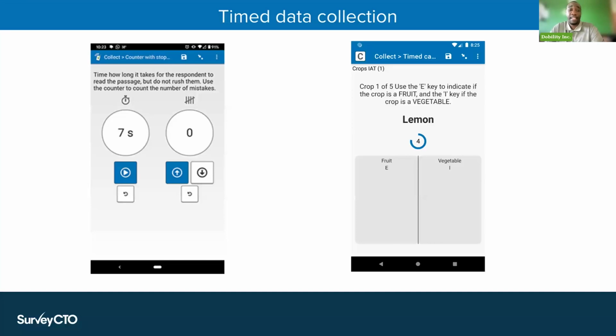We also have a number of field plugins that help with sort of timed data collection. So 2 examples here. One is basically a very basic counter with a stopwatch. So there's a stopwatch here. Maybe you're trying to track how many things happen within a certain period of time. This is quite useful. You've got a timer counting down, and then you can be clicking there just to keep track of what is happening. And at the end of the day, you get a sense of, okay, in this amount of time, this is what happened. But we also have field plugins that help with fairly more complex workflows. For example, implicit association tests usually have to be timed. And there's a lot of logic that happens in the background. We do have a field plugin that can help you perform implicit association tests within SurveyCTO.